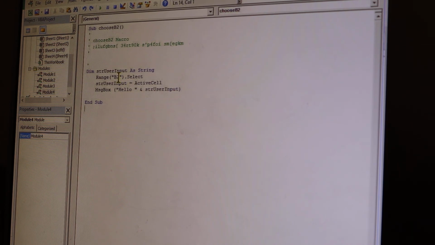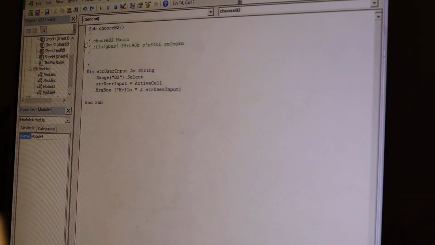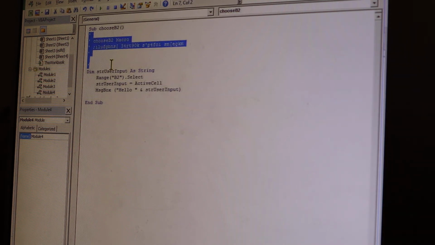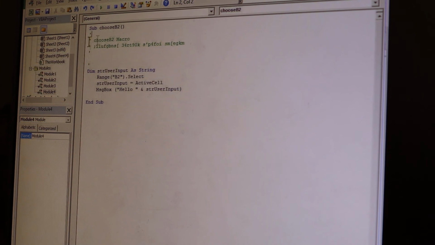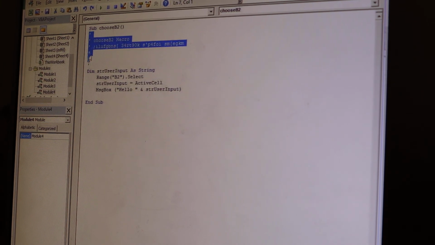So what I did was just remind you that we could record the commands that we need. Now this came out of the recording, and the apostrophe at the beginning means that it's a comment. So those of you who just photocopied what I did and started writing it, this is not relevant to write.